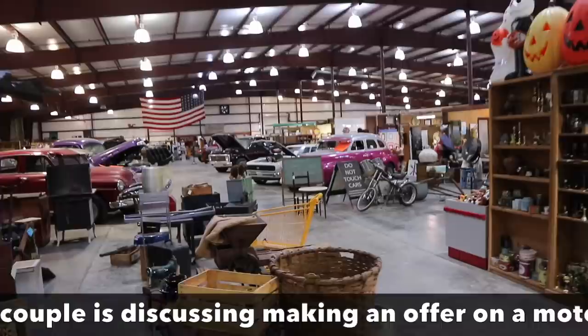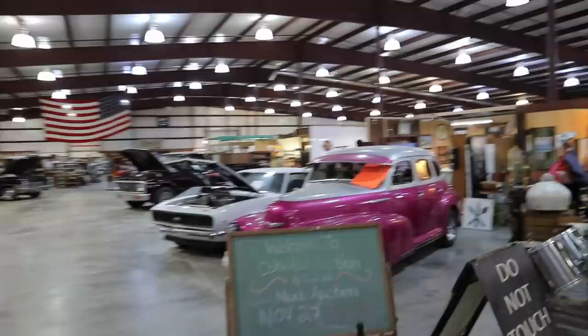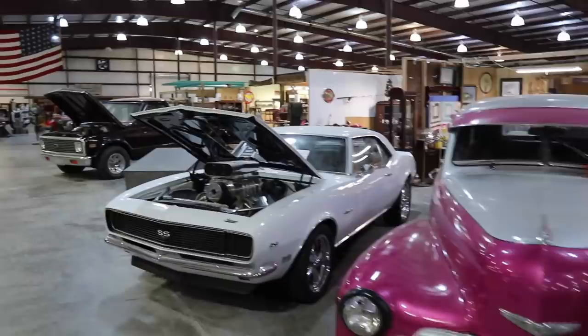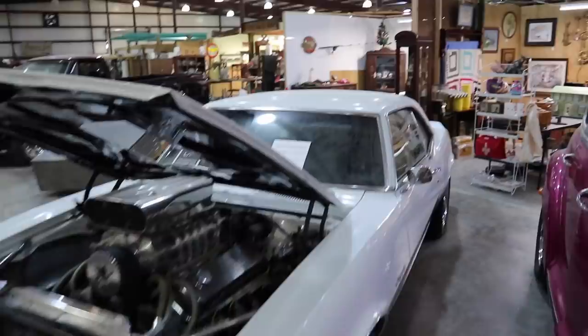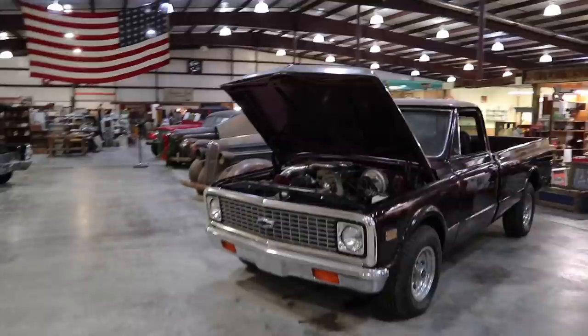This is what makes this place fun, because there is a small collection of classic cars down the middle of the row here. Some of these are going to be for sale. Some of these are hot-rodded, like this early 50s Chevy. This Camaro obviously has a gigantic engine that's been dropped in the middle of it. $89,500. This is the era of cars that are selling for a lot of money. Chevy's truck looks like it's pretty clean. This one's a little more scratch and dent.